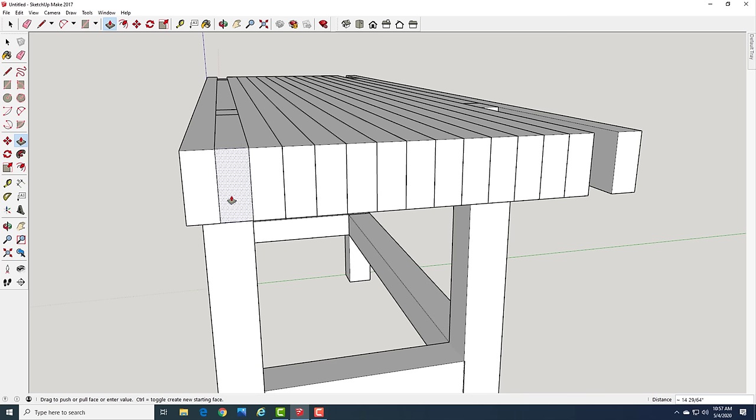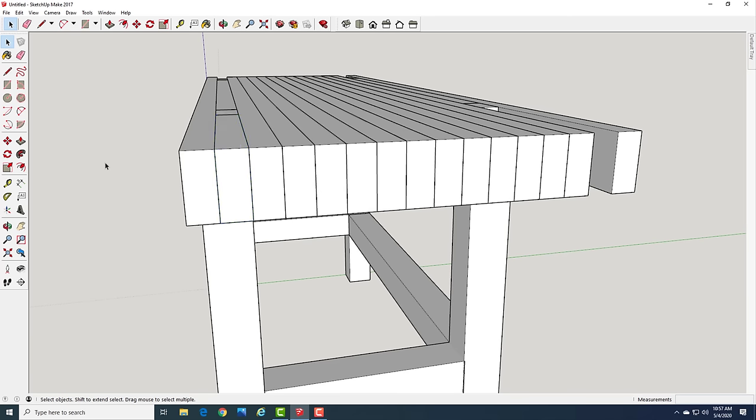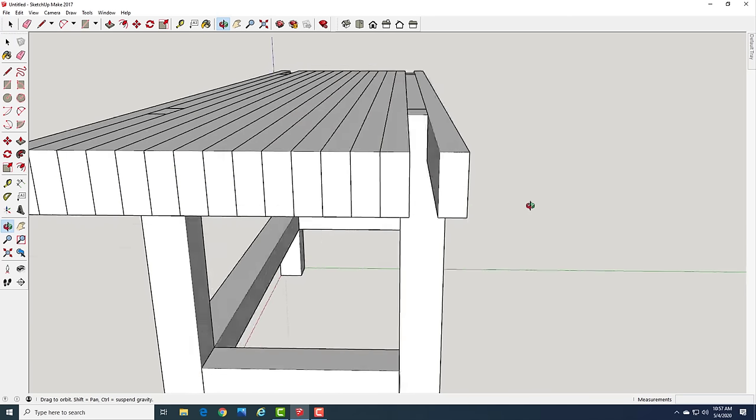Now, I want to make sure I bring it right flush to the ones that are next to it, and SketchUp makes it easy. We just hover over something that we want it to come flush to, and that does it. We could do this side or this side, doesn't matter, and we'll click, and there it is. That was pretty straightforward. Okay, so we're going to do the space bar to get out of the tool, and remember, this is not yet a component, so triple click, type G, and then enter. Now it's a component.